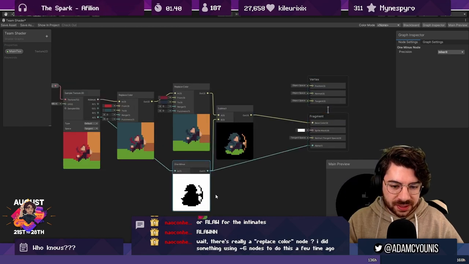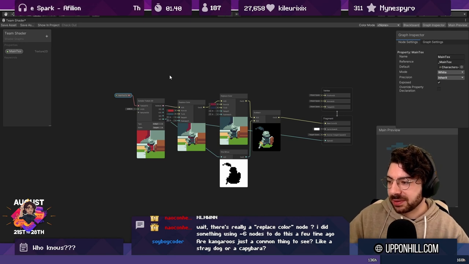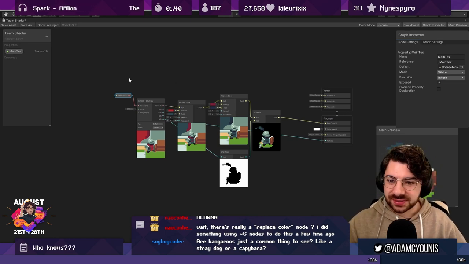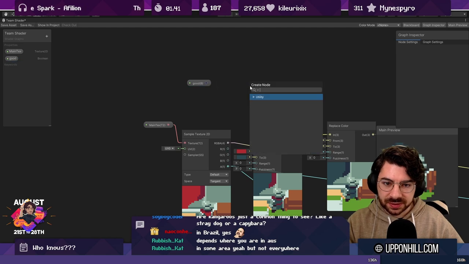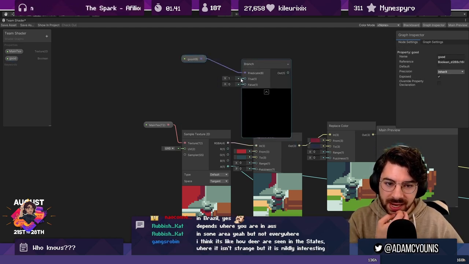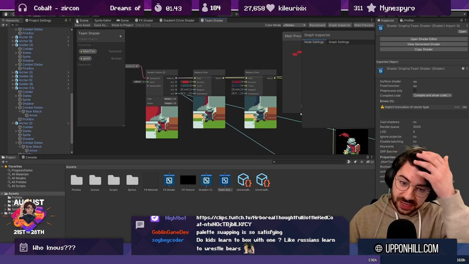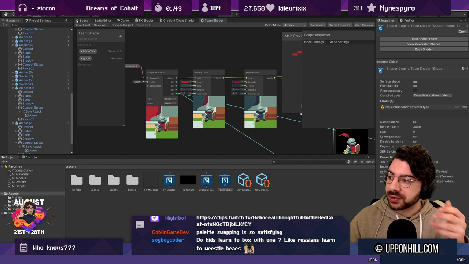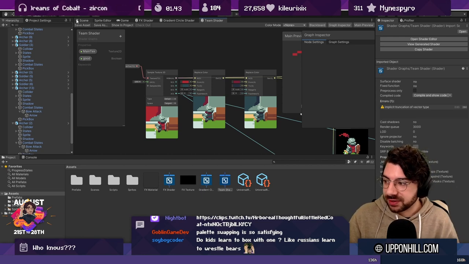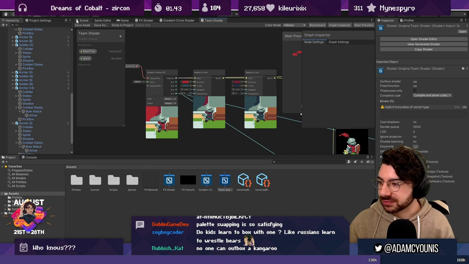Yeah, replace color. Are kangaroos just a common thing to see, like a stray dog or a capybara? You'll see them. I mean, you'll see kangaroos. It's not comparison, it's like predicate. And then a branch. If you drive out of Sydney and you're on like a highway, just like on a road going to like another town, you might see one. Like it's kangaroo cross here or wombats or whatever.